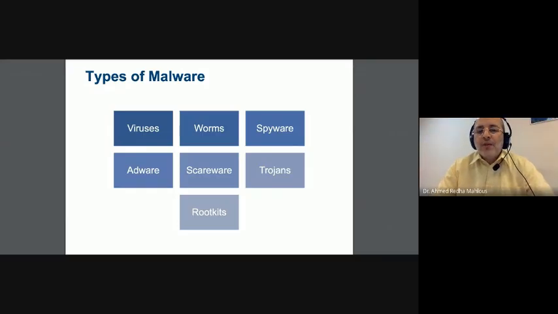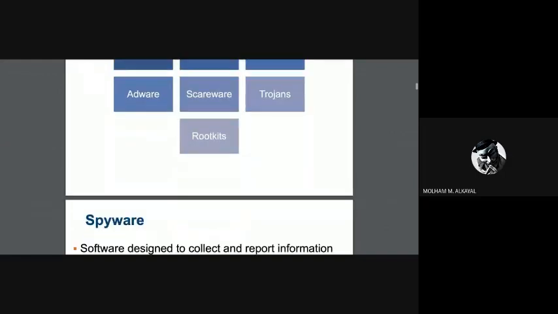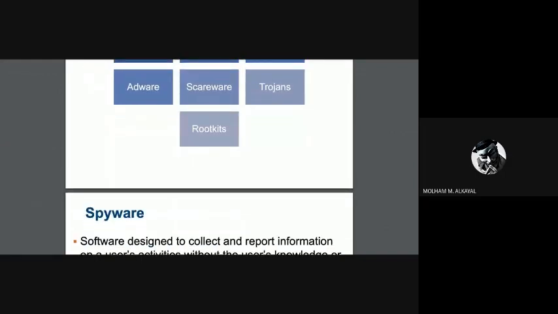Anyone? Trojan? Trojan is like a backdoor. So you inject a backdoor inside a file, then you make the victim install it on his device. Then that backdoor will take a place as an admin inside the device, and you can control it fully, I mean, from A to Z.